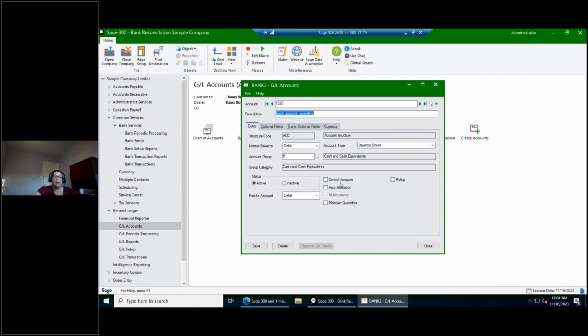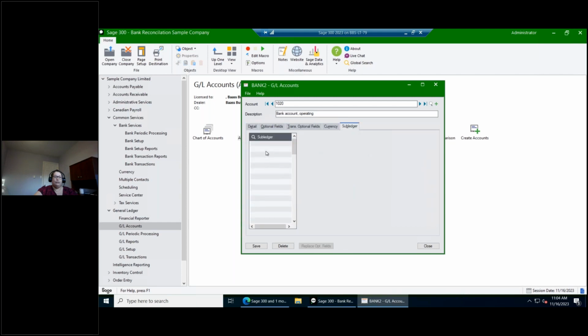This prevents you from accidentally posting something directly into the GL's bank account, which would put your bank out of balance with your GL account. This can be toggled on and off if the need arises, but in general, it should be kept as a control account. If I click on control account, you'll notice up here a new tab will appear that says subledger.